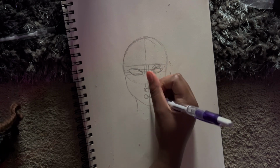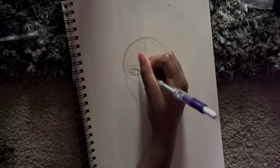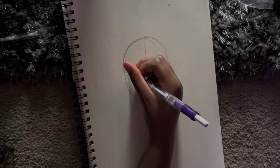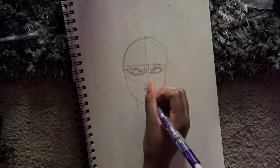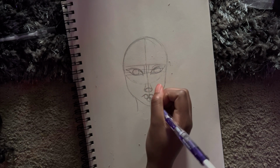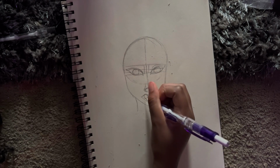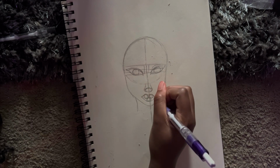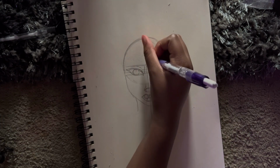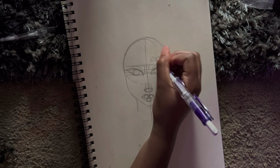I also wanted to give you guys a tip on drawing portraits or faces. I would highly recommend using guidelines to help with proportions. So the corner of your eye matches up with the corner of your nose on both sides, and the center of your eye matches up with the corner of your lips on both sides. And then the ear goes from your eyebrow to your nose.